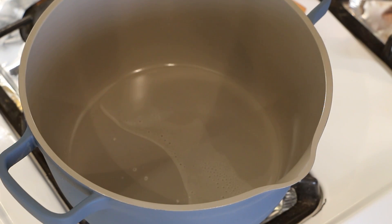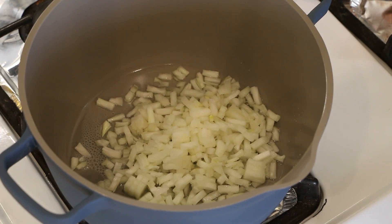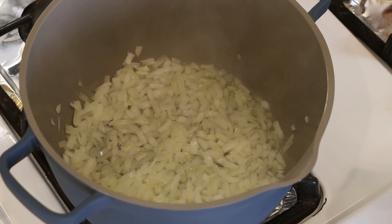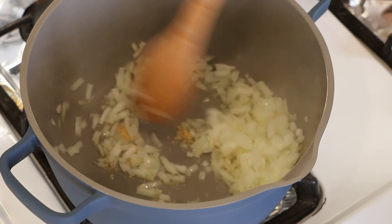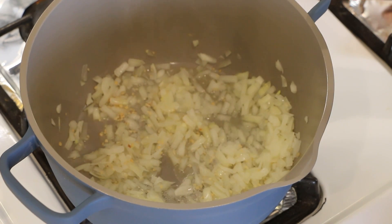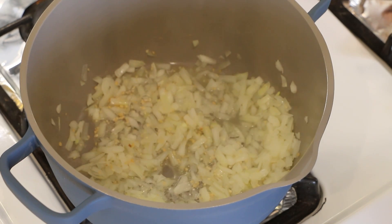I've got a little bit of water heating up in my brand new always pan — this is the pot, I love it. It's made by the same company that makes the always pan; this is just their version of the pot. So I've got a little bit of water in there because we're not using any oil, and I'm going to just add an onion. We're going to let this sauté for a few minutes until the onions get translucent. Next we add a heaping teaspoon of minced garlic, and we'll let this sauté for about a minute. If you need to add water to your pot, please do — we don't want the garlic and the onions to burn, as that's going to change the whole flavor of the dish.